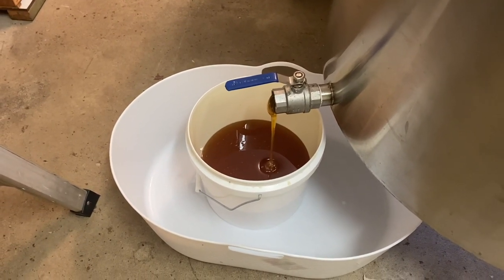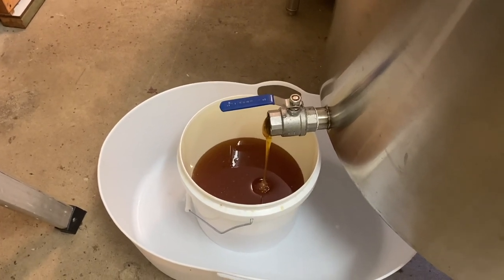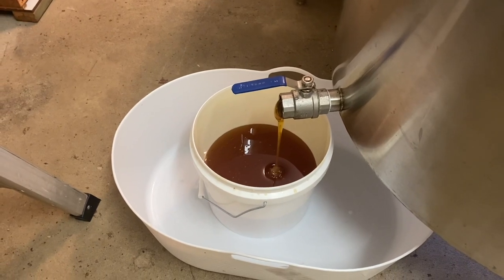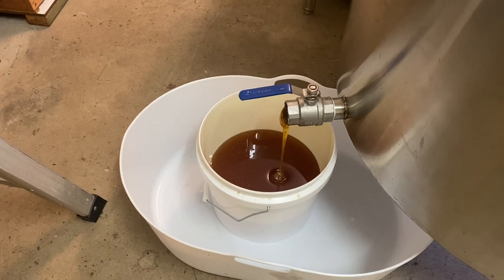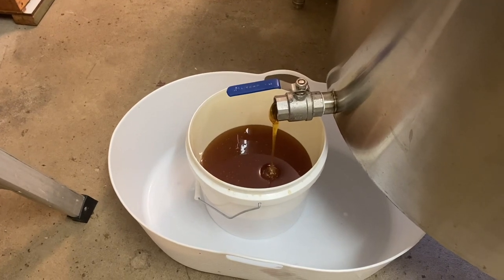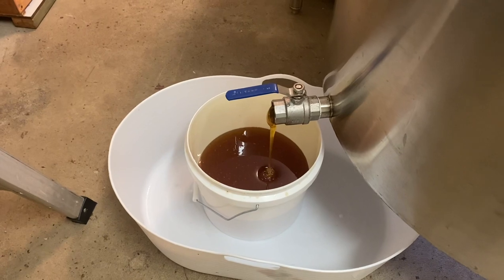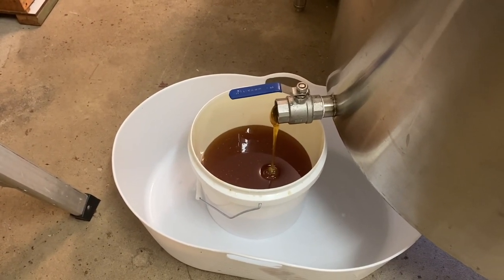So I've started putting these larger tubs between the bucket and the floor. It eliminates floor contact. I used to just put a towel under there. That eliminates the floor contact, and if it does overflow, it goes into the big tub rather than on the floor. So take it from me, there's nothing worse than 20 litres of honey spread over your extracting room floor. It's just terrible.